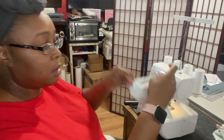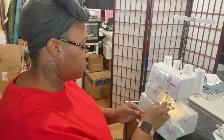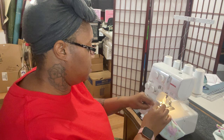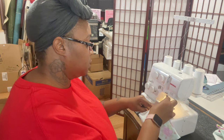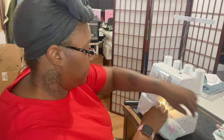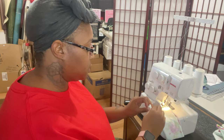On the short end, we're going to take it and run it through our serger first. And my pedal is so sensitive. I have a Janome 802D. I keep my blade out. That's a personal preference.